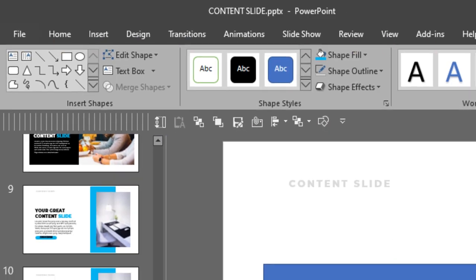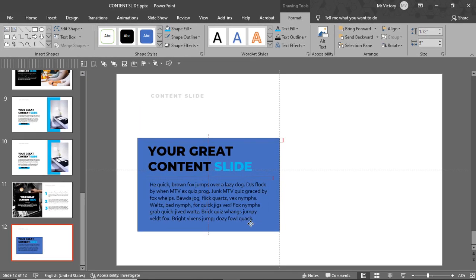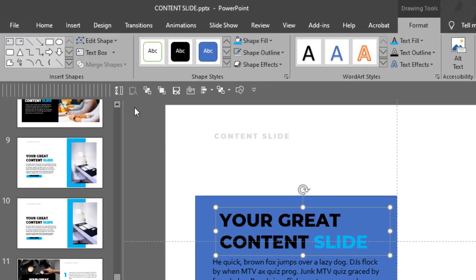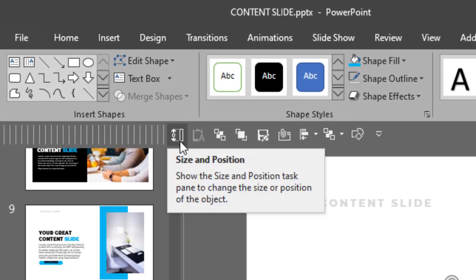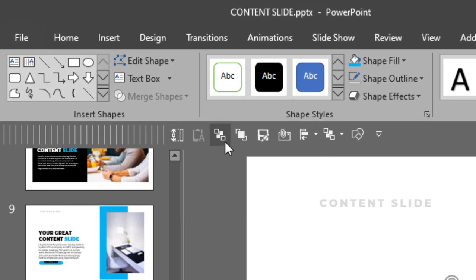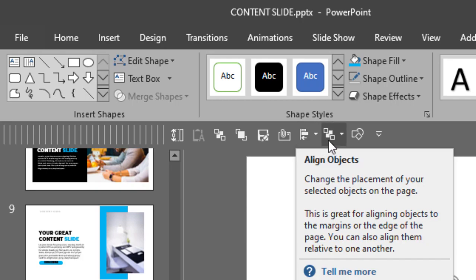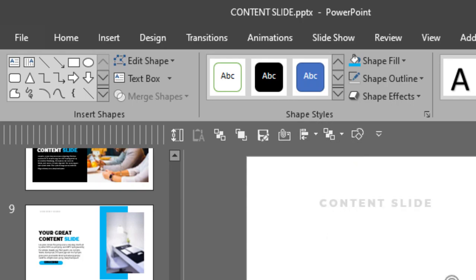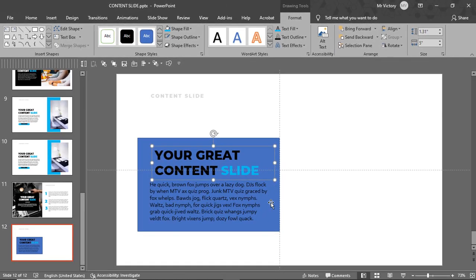I would recommend if you want to work with speed on PowerPoint, you need to have your quick access toolbar customized for the buttons you use frequently. Mine is format, size and position, paste, send to back, send to front, save, email, align, arrange, and then shapes. These are the ones I use more often, as I set it up.